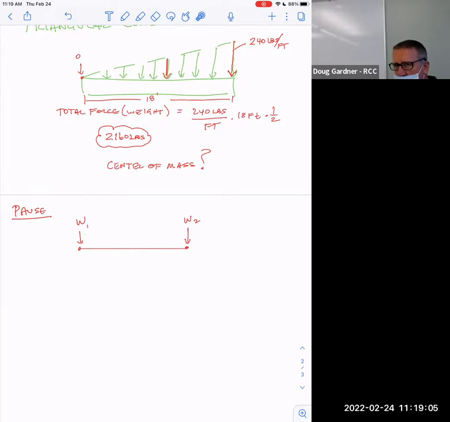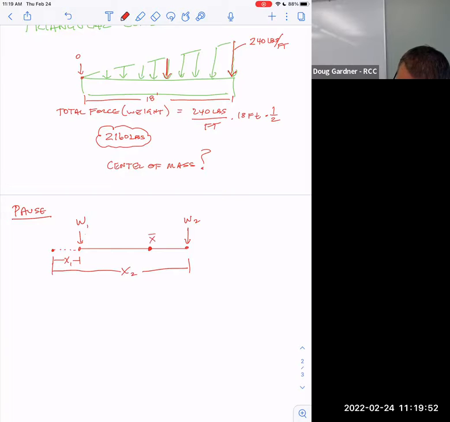And so haven't we been doing moment calculations to figure out where all that goes down? And so that's exactly right. That's exactly what we're going to do. But I'm going to do something kind of interesting here, and you should understand, I can take the moment around any point I want. To keep it really general, though, I'm going to find the moment around a point that isn't even in the picture, which is kind of cool to think about. And since that's weight 1, I'm going to say this distance right here is x1, that's how far that is away. And then the other one would be x2. That's how far away. And I don't really know where the center of mass is, so I'm just going to stick it in here somewhere.